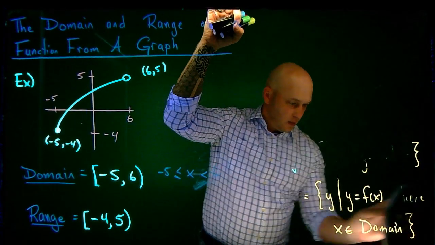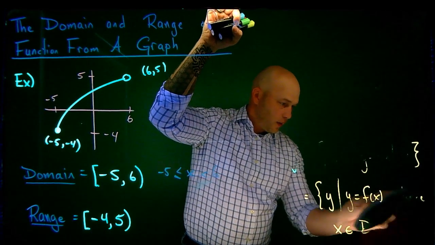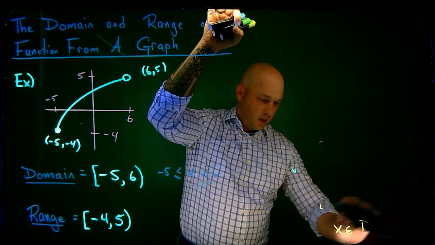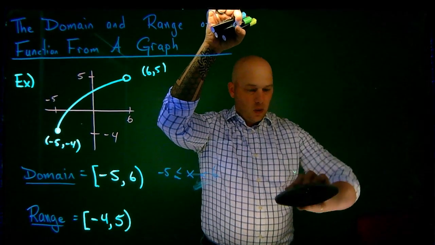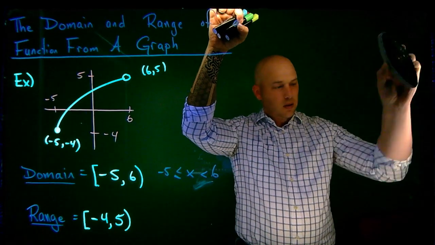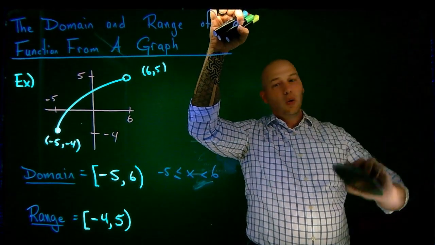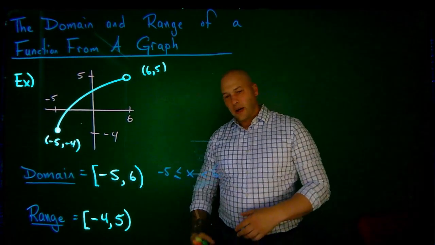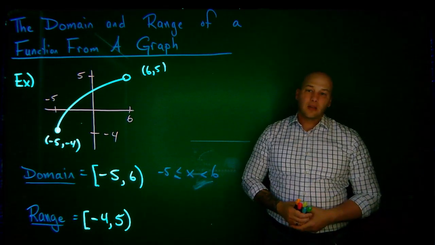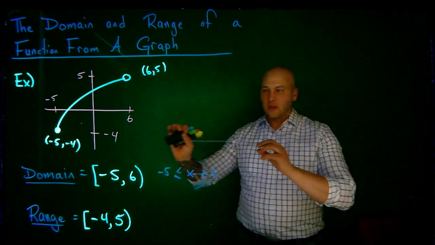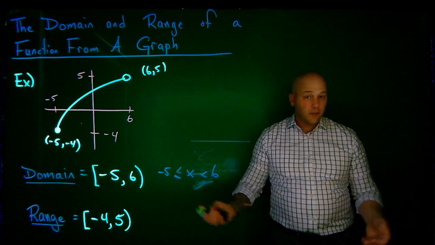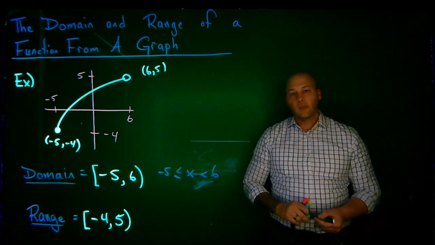Let me go ahead and erase this, and we'll take a look at another example of finding the domain and range from the graph of a function. Again, this is usually just a building block to start the discussion of what a domain and range is, and it gives you a good visual for what it represents. But in practice, it is not very accurate, unless we have very specific graphs like this one right here. If I give an arbitrary function, we might not even know what the graph looks like. So again, it's just sort of a building block.